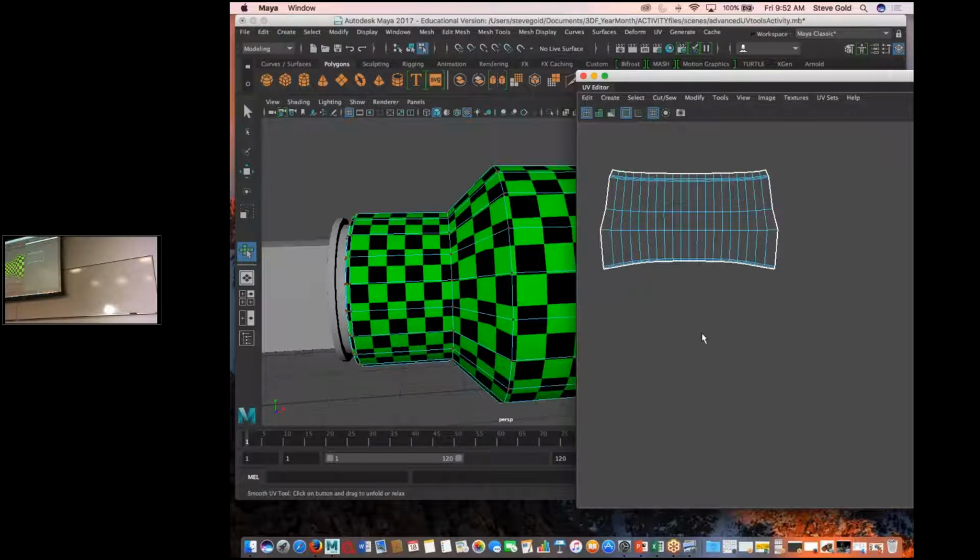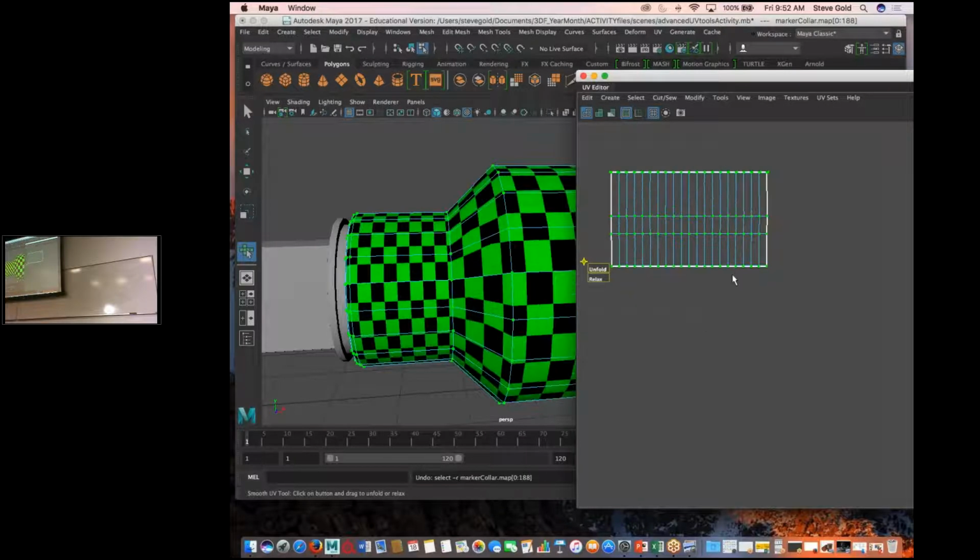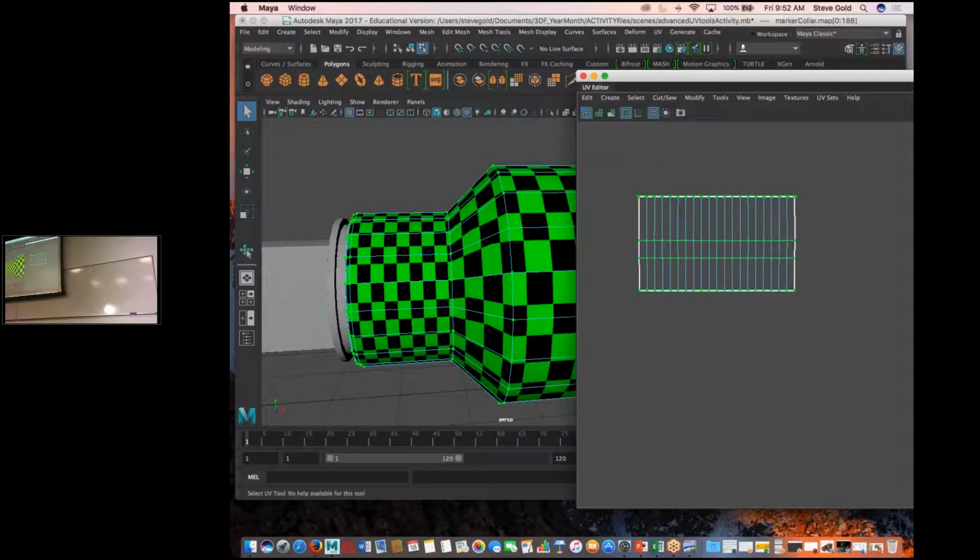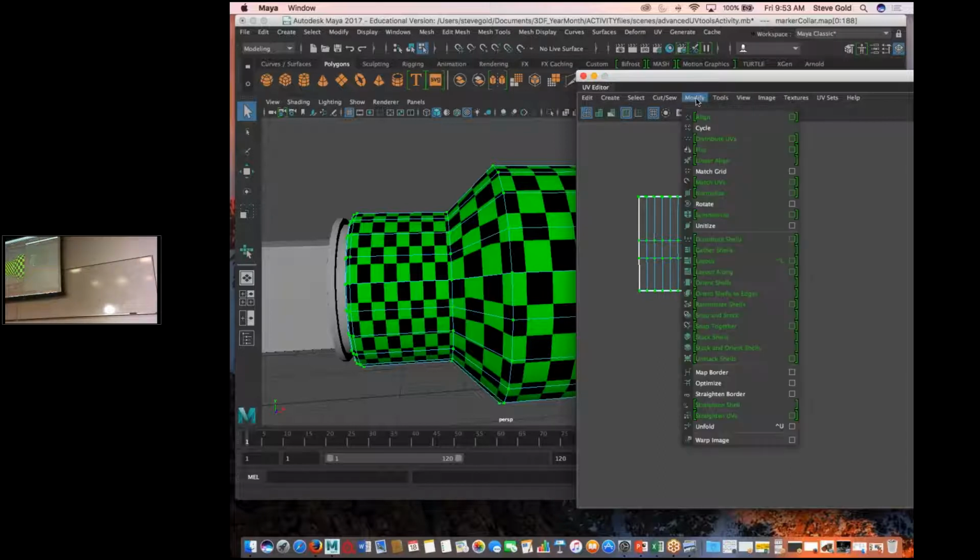So let's take a look at the unfold tool. I'm going to let that go back to where it was. This time, I'm going to use the unfold tool on the exact same UV shell. So now I'm going to go to Modify. And again, if you're in the old version of Maya or the old version of the UV editor, it's under Polygon.